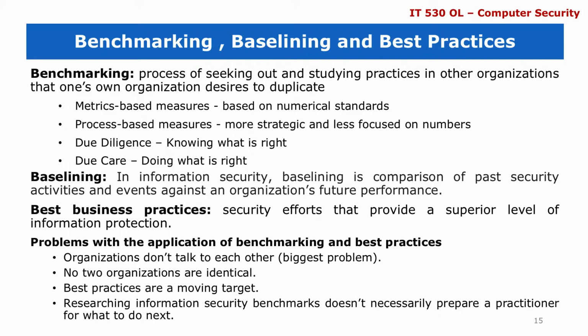There are certain problems sometimes with benchmarking and also adaptation of best practices, and the biggest one is that organizations do not talk to each other. So their processes might differ, but nobody knows. Organization A might find itself copying just the general best practices of the industry's service line without really knowing that things have changed for different organizations. And because the organizations do not talk with each other, it impacts their own processes and practices. Also, no two organizations are identical, and best practices are always a moving target.